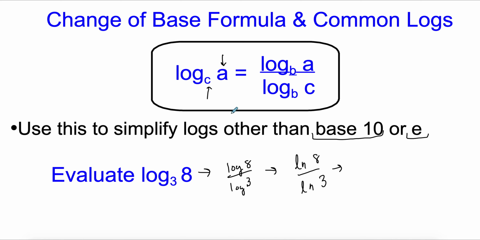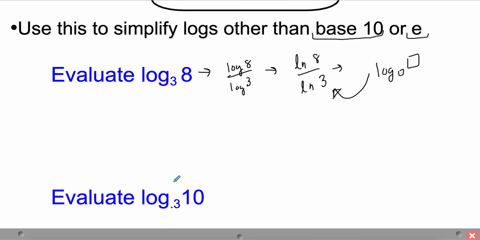So this is the change of base formula. If you want to evaluate whatever log you want in a calculator, this is the way to do it. The people with the fancy log button can just throw the stuff in here, but again, they have to know what the change of base formula is. This isn't going to be a formula that I give to you on a paper or something like that because it's super simple to memorize. Log of the big number over log of the little number. Okay? That makes it beneficial to evaluate whatever log you want.